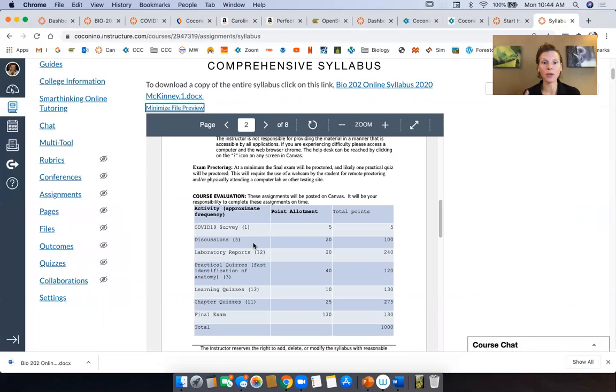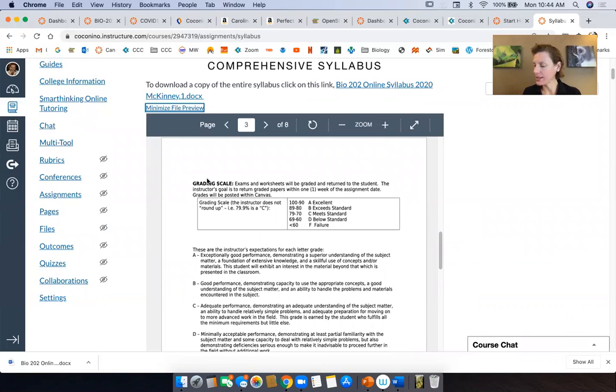And then you'll have practicals, which are basically focused on the lab work and what you do in identifying anatomical structures to the extent that we can do that in a virtual environment. Then you will also have discussions on a weekly basis, looking at current applications and news, talking with your classmates about the way that this fits into current topics. And then I think that's basically it. I tried to keep it really simple. We will have a couple proctored exams, which requires a webcam, or you visiting a campus. Okay, that would be the final, and 1 practical. Okay, so that's the syllabus.